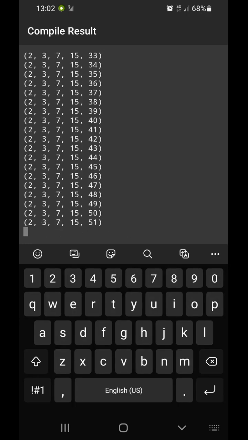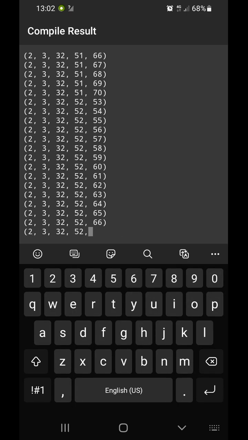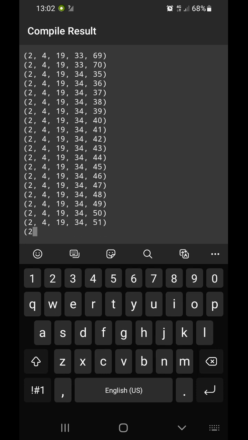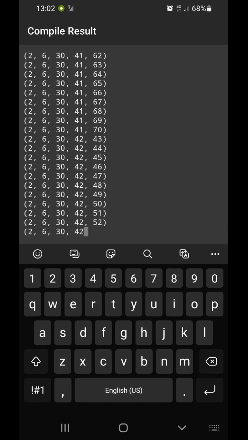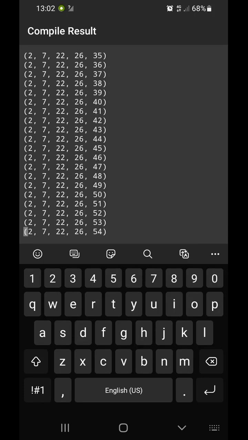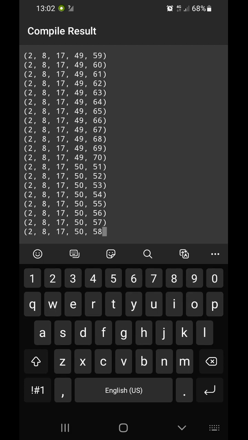I think the odds of getting all five possible combinations from the range of 1 to 70 are maybe about 10 billion.